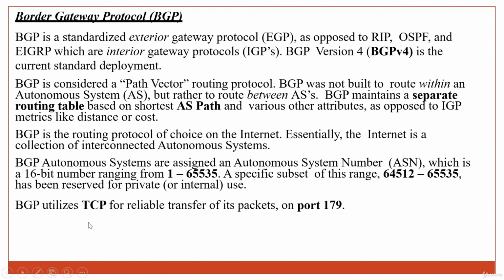And that's true. If you see the port number that BGP is using, it uses TCP port number 179. Generally, applications use TCP port numbers, or they use TCP or UDP. So BGP is a type of application protocol, built to run over any of the protocols and cross one autonomous system. The autonomous system is one region, so it crosses one region and then it can go to multiple regions.